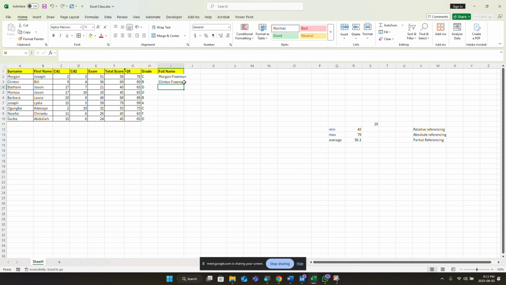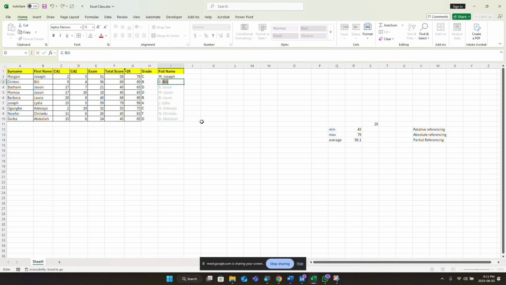Or even if it is an abbreviation that I decided to do, I say M dot, maybe I want to just put the initial, Joseph, enter, and then C, do you see that?